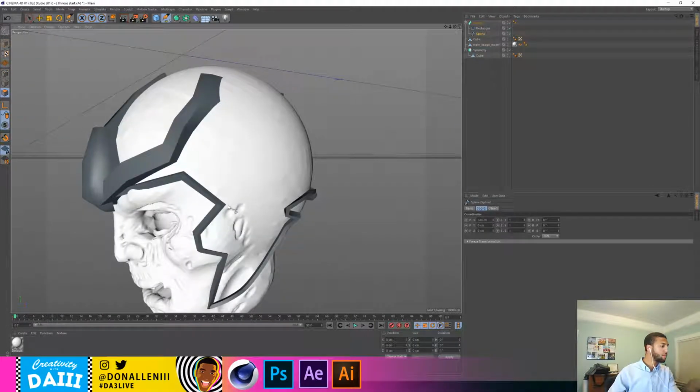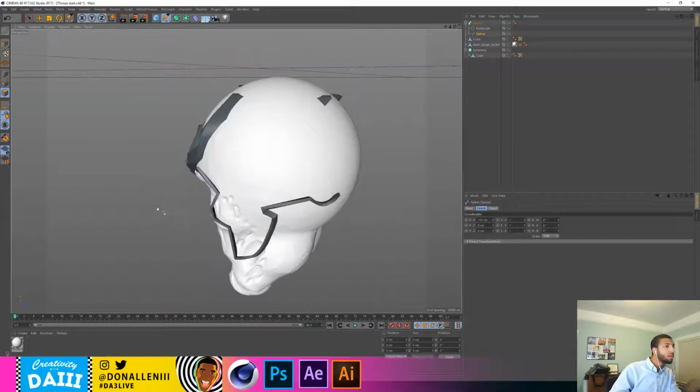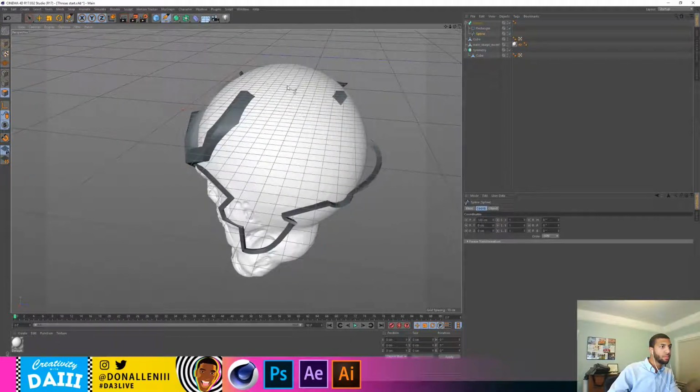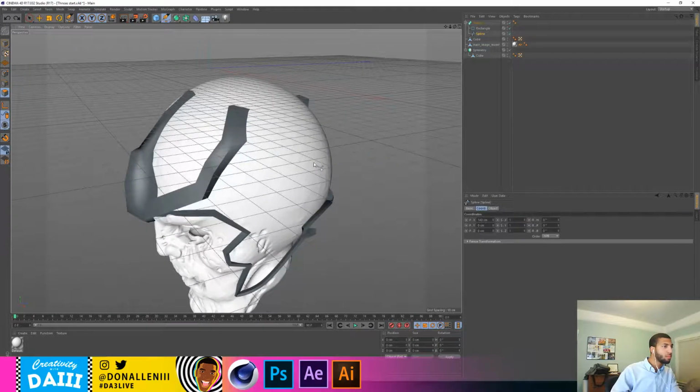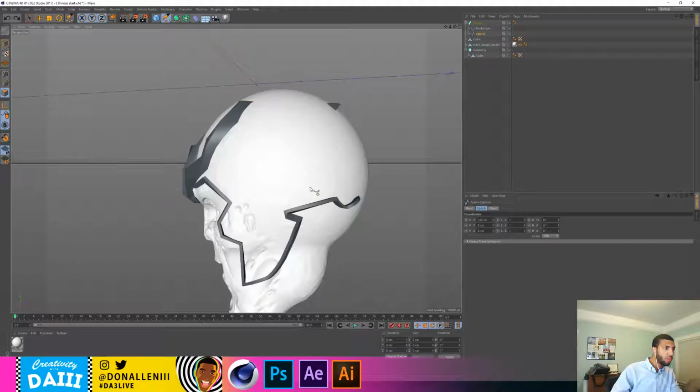Okay, cool. So we kind of just cut that part of the head out. And then now what we can do is continue on with that spline. So I might have that kind of shoot back out here.